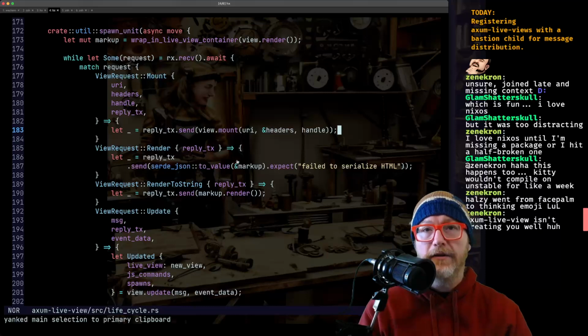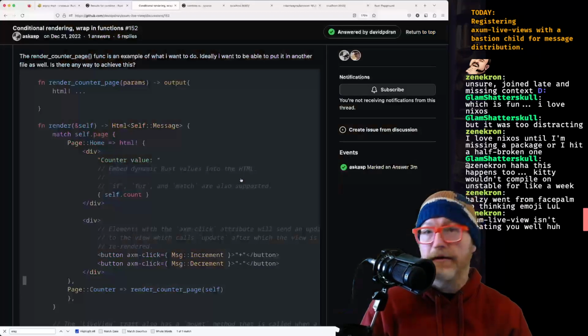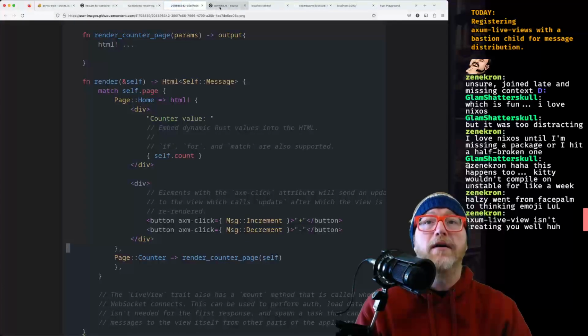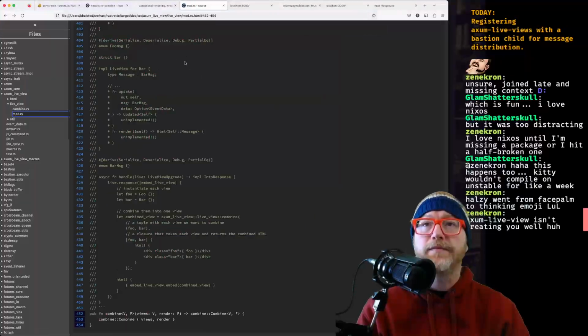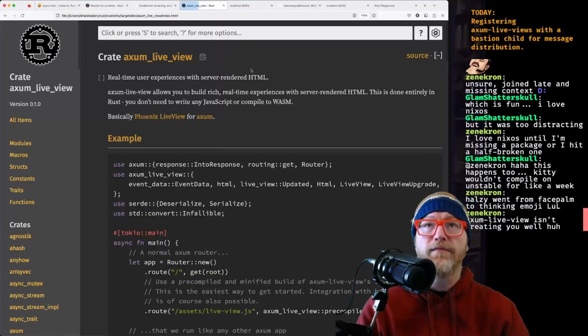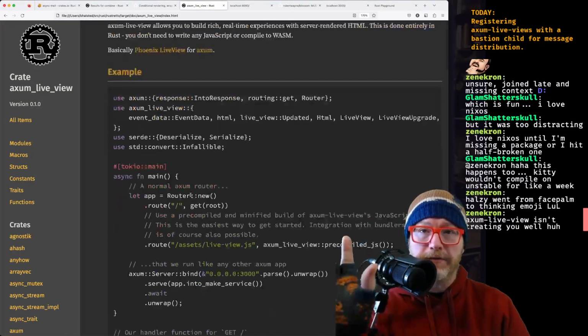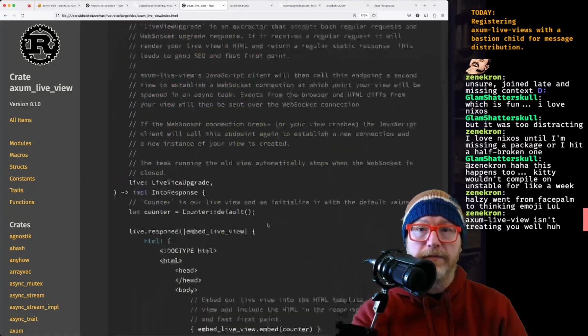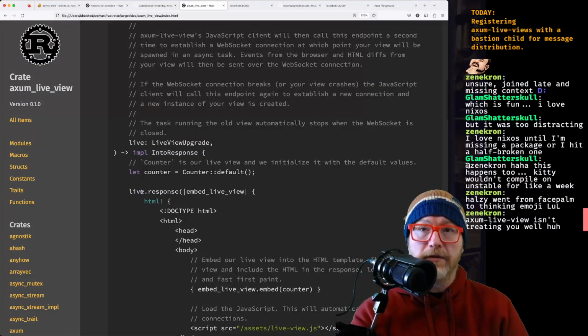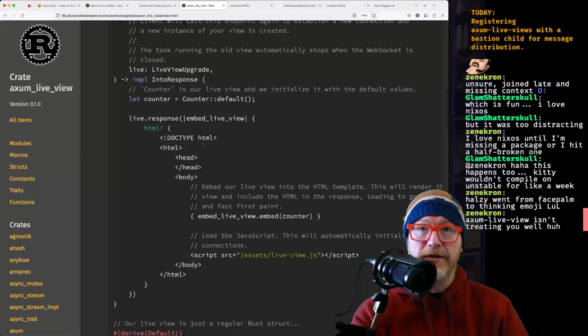Okay. I want to look at the documentation on this yet again. Axum Live View. Okay. When we call response and we pass in this piece here, it basically embeds this counter, this piece here.